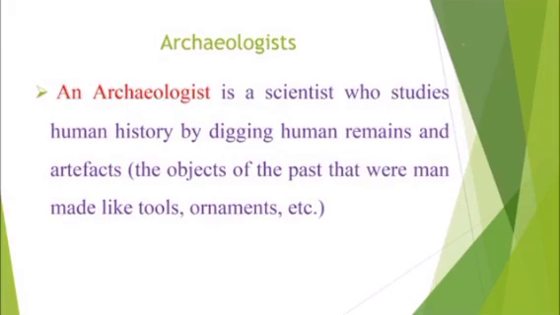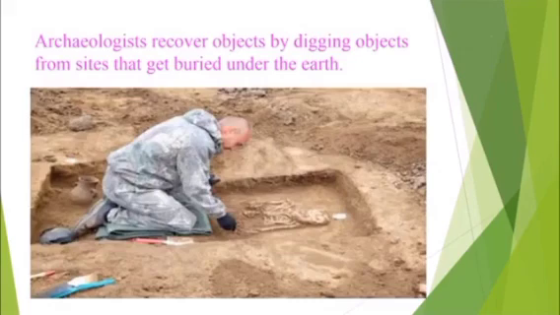An archaeologist is a scientist who studies human history by digging human remains and artifacts. Here, artifacts means the objects of the past that were man-made, like tools, ornaments, etc. Now, look at the picture where archaeologists recover objects by digging objects from sites that get buried under the earth.